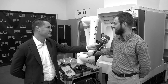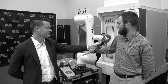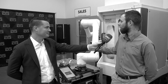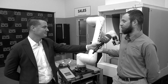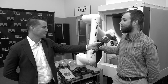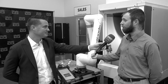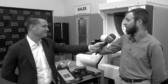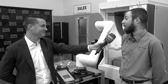Absolutely. This system especially shines with a high-mix, low-volume type of setup. We've got a small pallet — it doesn't take a ton of parts, but what it does gain you is unattended runtime. So you've got a small job that you need to run a batch of 50 of them. You don't have a guy to run those, or you want to run them through the weekend. You set up your robot, get it up and running in an hour, and then it's running and making parts for you. It doesn't matter how many parts you're throwing on there, as long as it's making parts.